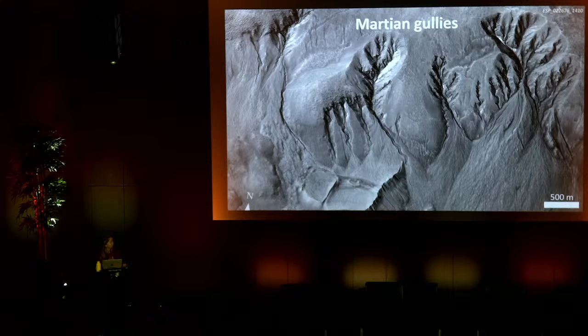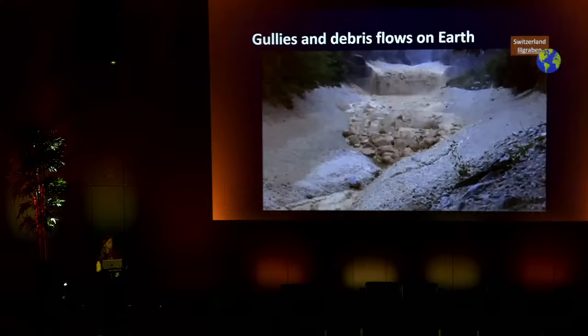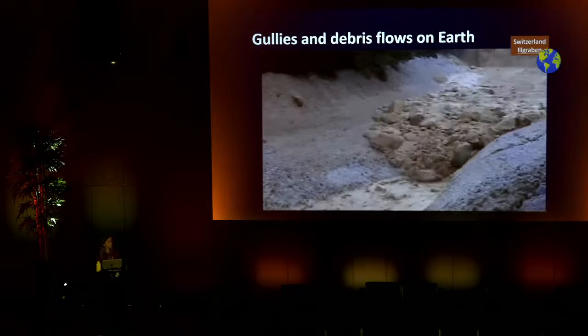Martian gullies are landforms where there's an alcove at the top where material is eroded. They have beautiful branching tributary channels that converge lower down on the slope. And then when the material is deposited, these deposits fan out at the bottom of the slope. For a long time, the resemblance of these Martian gullies to terrestrial versions of these landforms fed the hypothesis that they were formed by the same processes as on Earth, namely water-driven debris flows.